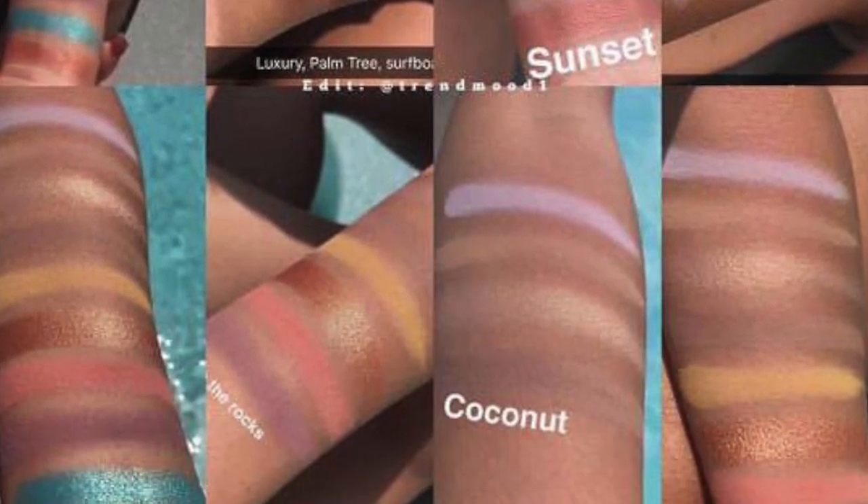My confirmed order is the eyeshadow palette. I don't think I would be getting anything else in the order apart from this. I'm trying to convince myself that I don't need anything else — the eyeshadow palette has wonderful colors. Also from a blogger's perspective, limited edition items go off the air and you can't really showcase them because viewers won't be able to buy them. So even as a blogger, we can't go crazy over limited edition things.